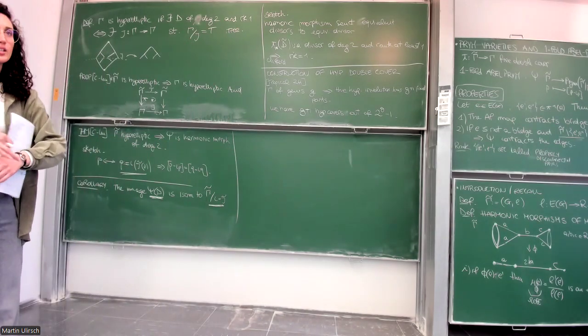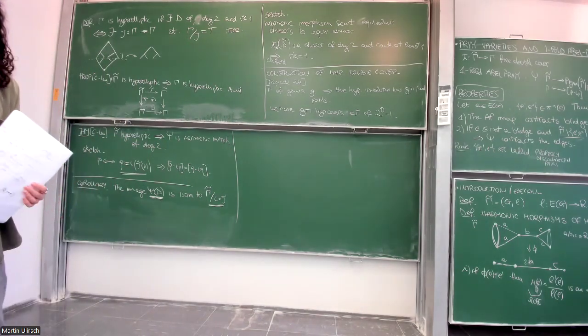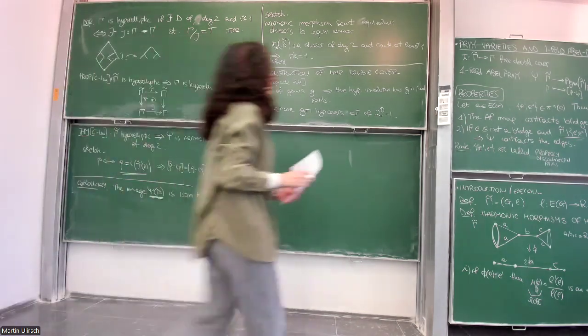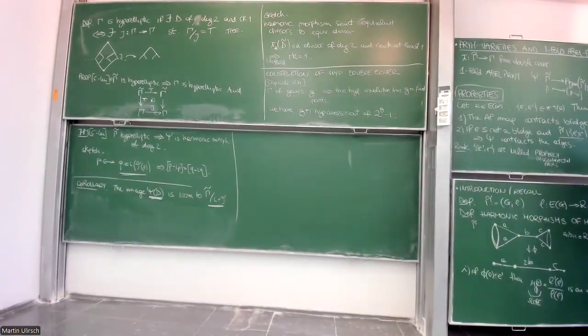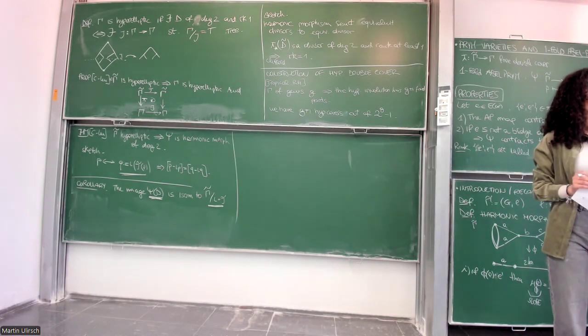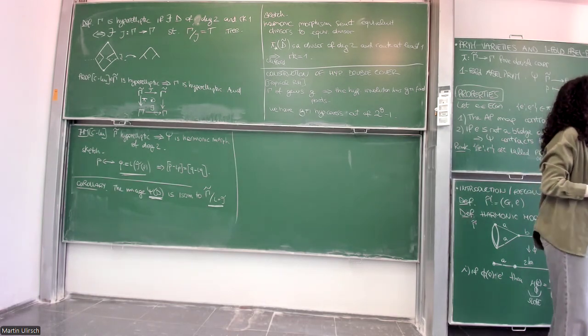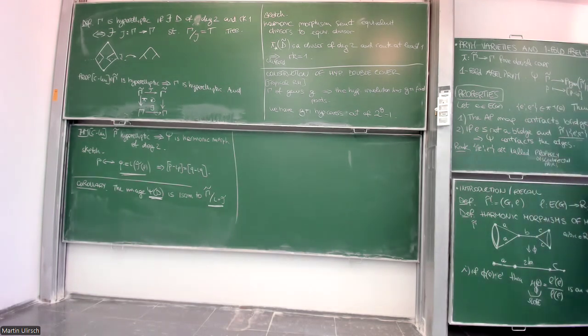Yes. That you have no dilation, right? If you're lucky, maybe. Yes. And then you can play this game again, right? Because then, by your proposition, you have a 2-to-1 cover from gamma tilde to this quotient, the image, and that's again hyperelliptic. Yes. And you can play this again, right? Yeah, in that case, a new Abel-Prym map, right? Yeah, because it will be like a free double cover of two graphs, and you can, yeah.